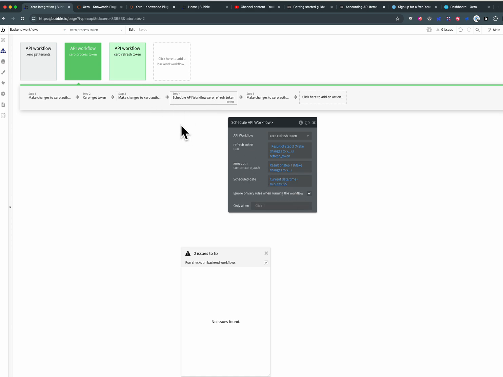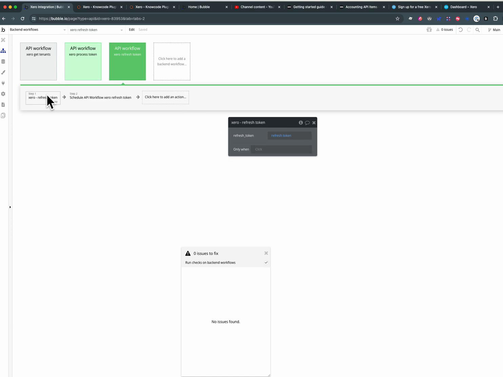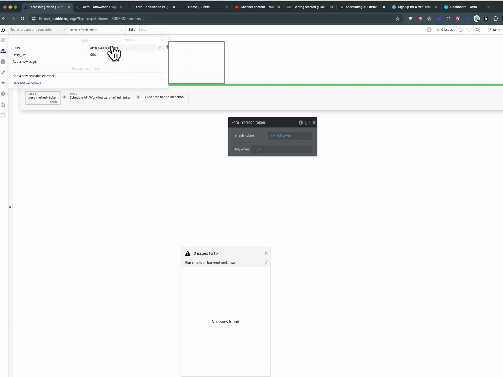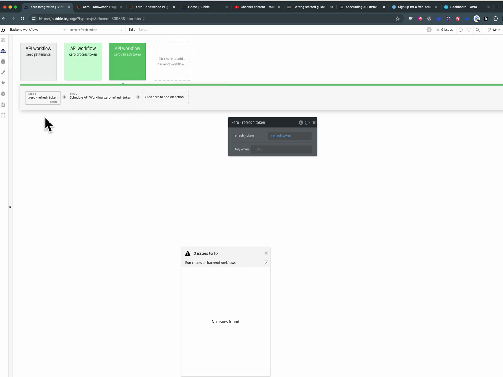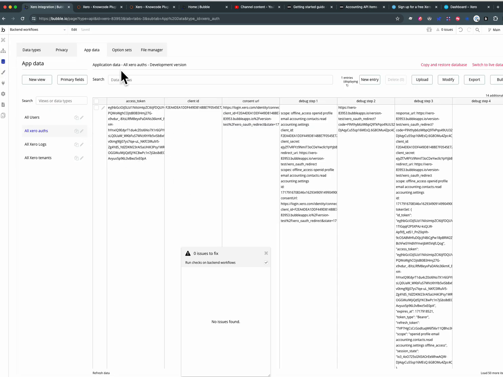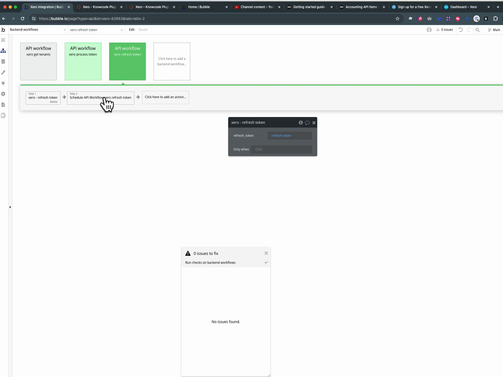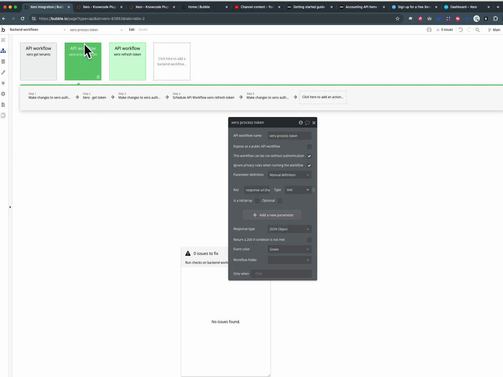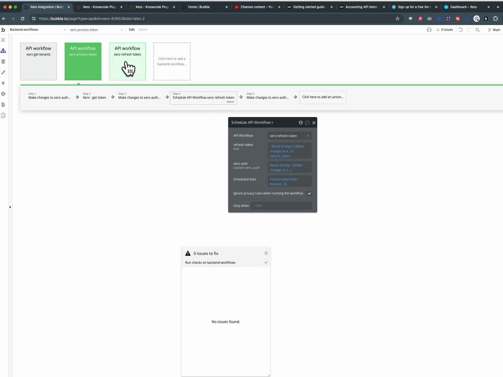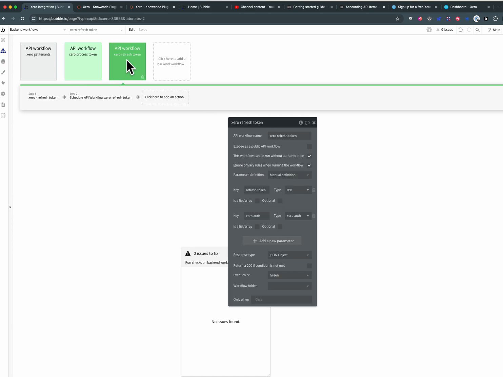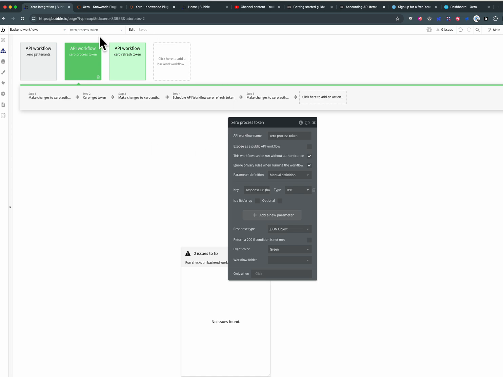Every 25 minutes we'll schedule this to run, and we call this refresh token with the refresh token. What that will do is send a request off to Auth0, which will make it come back in through the Auth0 redirect page, and that will update our access tokens. And then that schedules it to run again. So you first log in, you come in here, you schedule this, and then it will continue around and around.